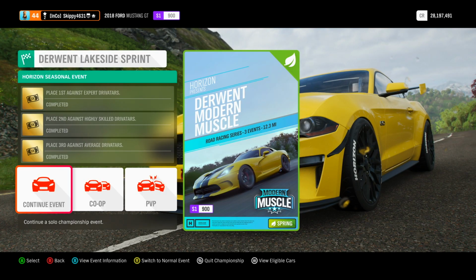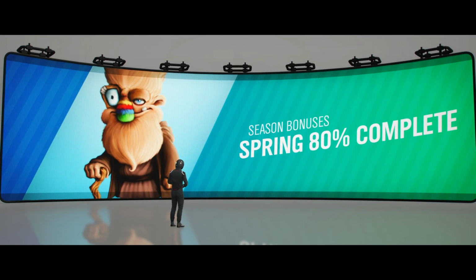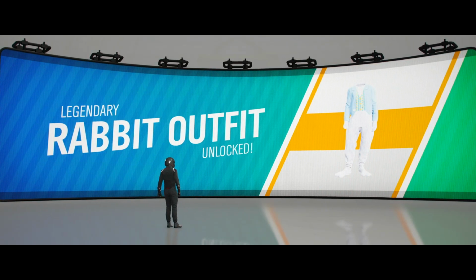The prizes for this championship, there are no cars, no clothing, it's just credits. You get about 100 grand, plus about 50 grand for completing the races as well, so well worth getting this championship complete. There it is, that's season bonuses spring 80% completion for that legendary rabbit outfit.